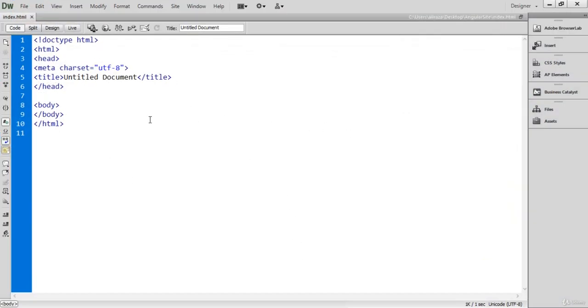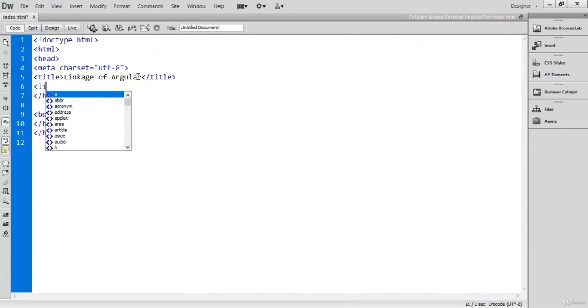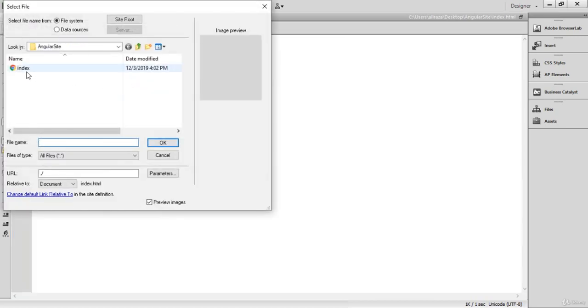Now the next step is to add our AngularJS file. The title is linkage of Angular, and let us apply a script tag because AngularJS is ultimately a JavaScript file. We open the script tag, close the script tag, and specify the source by browsing.